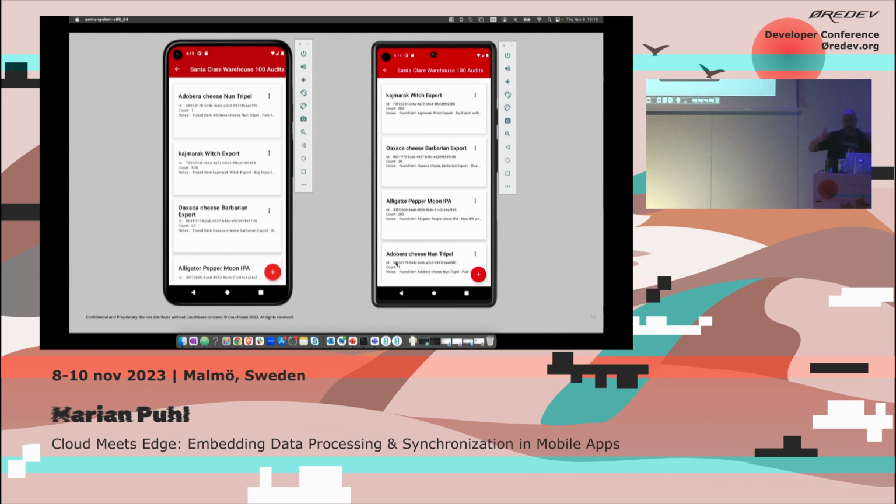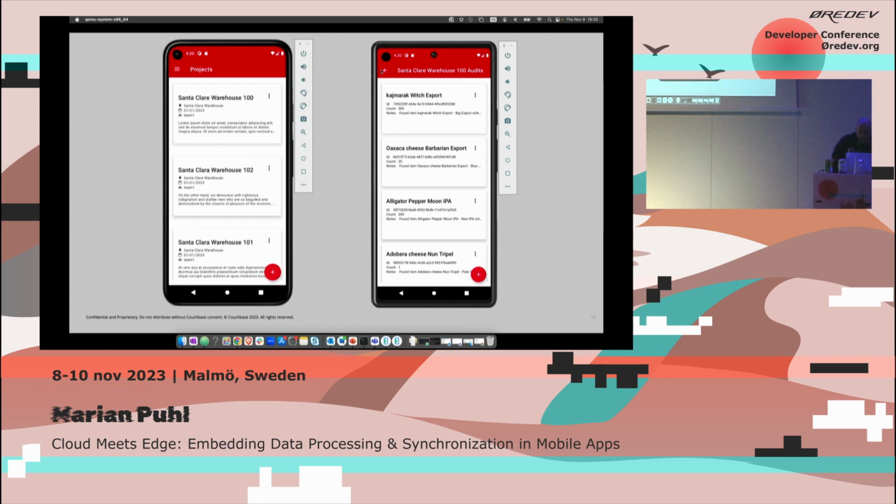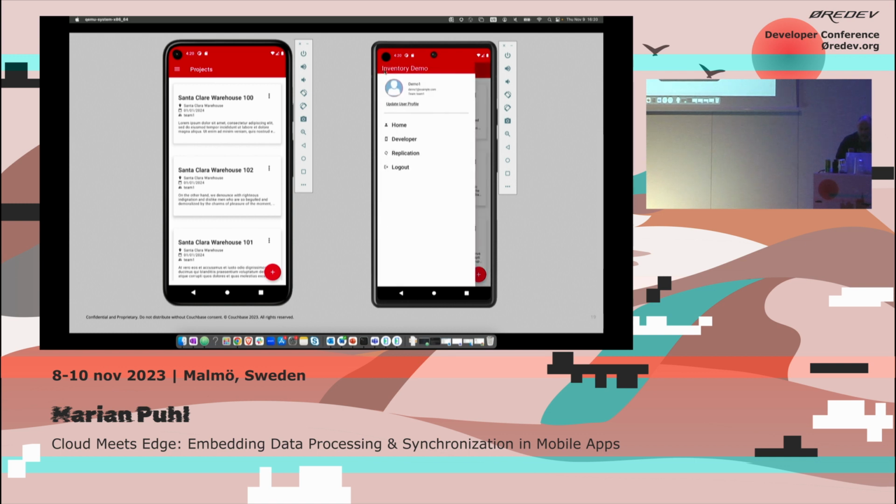What actually happened in the background is, in the application on the left phone, I made the change locally in the database, and then, magically, the synchronization simply happened towards the cloud in AWS, which is, I think, in Ireland for this setup, and was synced back to the other phone. So it was pretty instant. Let me check the time. Okay, I have time left. I also want to leave some room for questions.